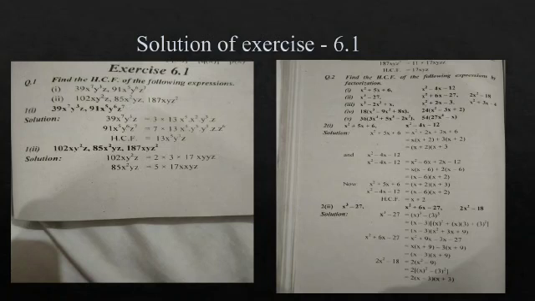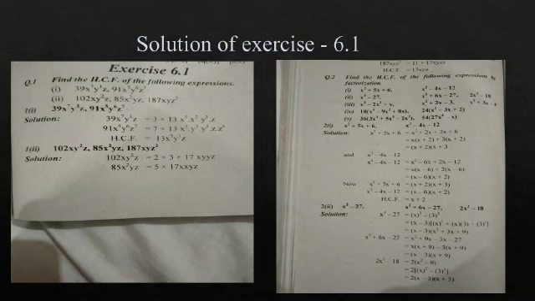The next question is question number 2. Find the HCF of the following expressions by factorization. So he has given all the parts from part number 1 to part number 5. In each part he has given 2 or 3 expressions, and by analyzing them well, you have to see which type of factorization will be used here in order to factorize. I'm going to explain just one part. The rest you can easily see, note down and practice.